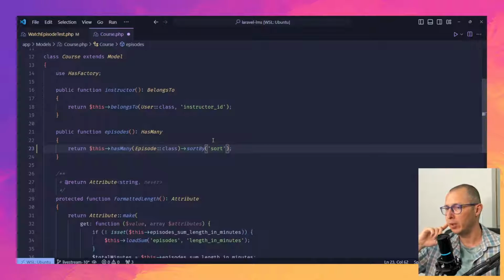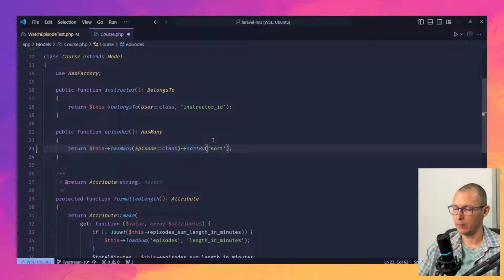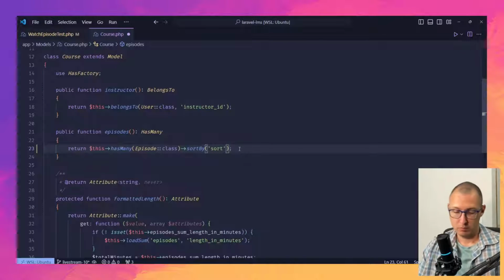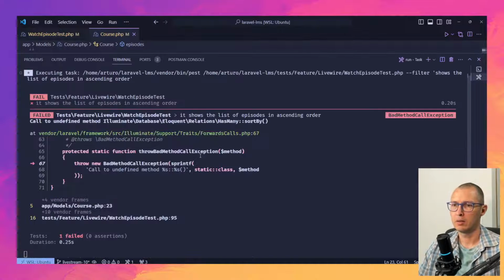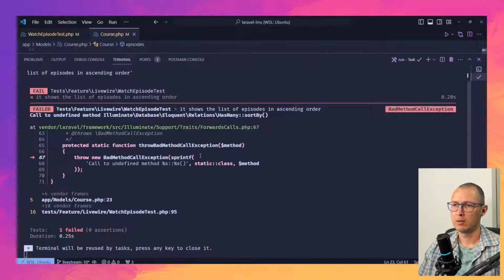And I'm pretty sure the default sorting order is ascending. Is it? Are you not going to give me intelligence? All right, never mind. We'll figure it out soon enough. So this should be enough, I think. Let's run that test again. Not sort by, sorry, order by.